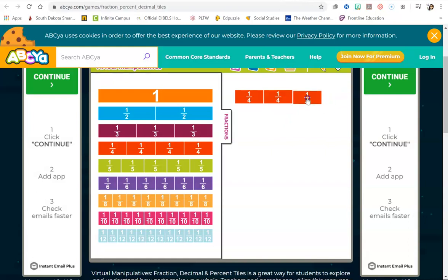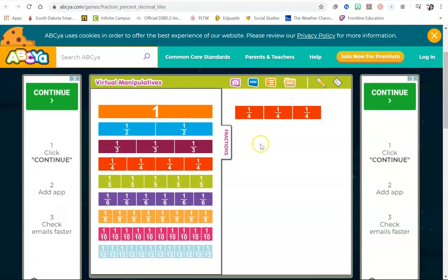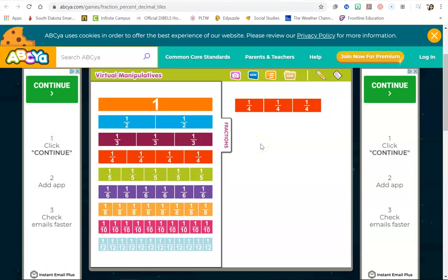3/4. Then when I'm comparing, I want to make sure that I try my best to line these fractions up right on the end here, like at 0. Otherwise, it's going to not be accurate for which one's greater. Okay, so I need 5/6. So I'm going to go to my sixths. Try my best to line this up right on the end.